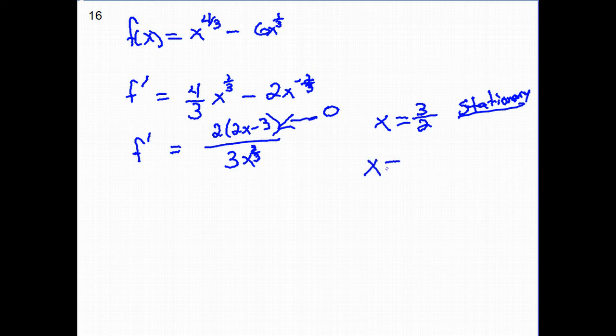However, the other critical point is x equals 0, because putting a 0 in for x, we get a 0 in the denominator, and that can't happen. So f prime is undefined at x equals 0. So therefore, it is a critical point. Now, if we wanted to determine whether those critical points are relative maxes or mins, we could use either the second derivative test or previous methods. But in this case, all we had to do is identify the 2 points, state that 3/2 is stationary, and 0 is where the derivative of the function does not exist.